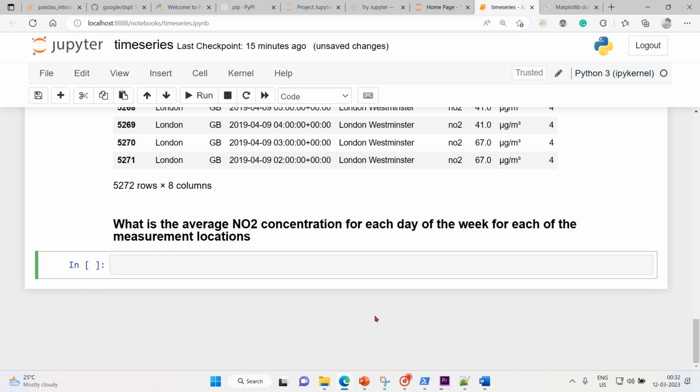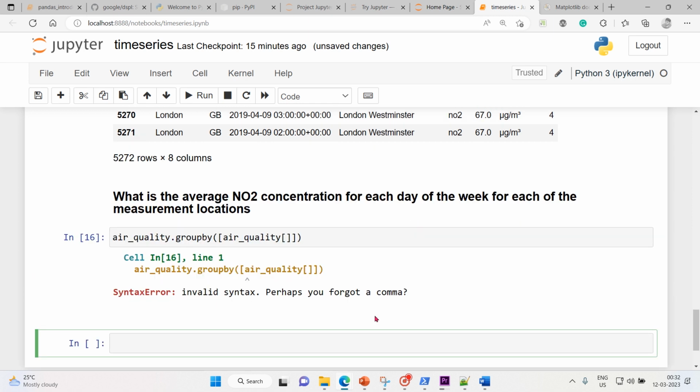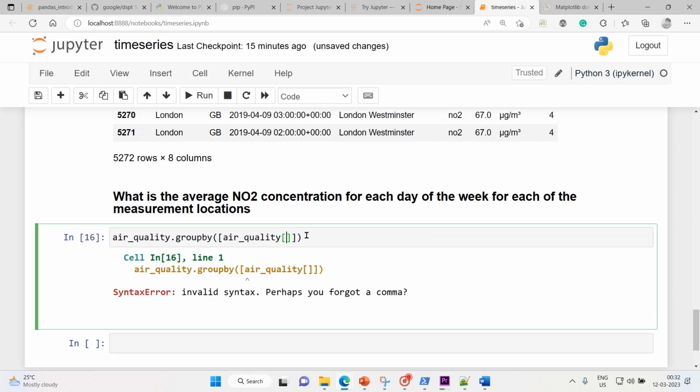Okay, to do that, air quality data frame, and I have to group by. The first thing I'm going to consider in the air quality data frame is date.utc, and after that I have to group it.